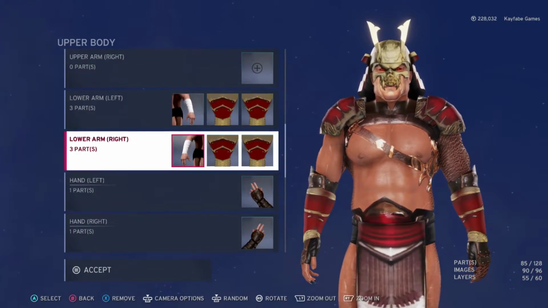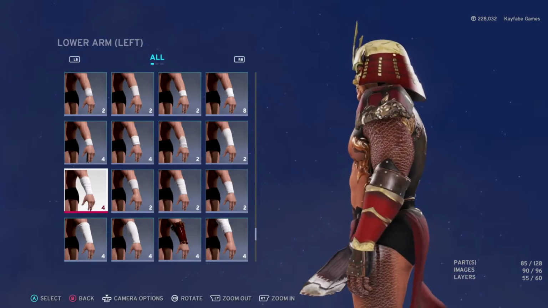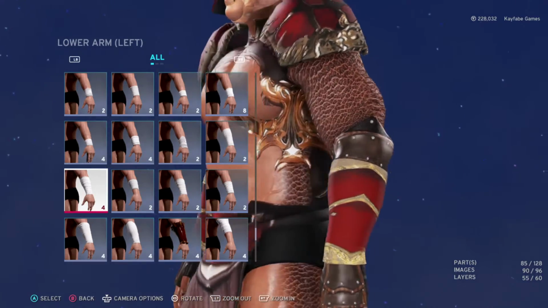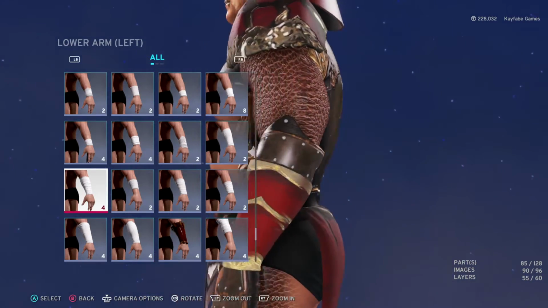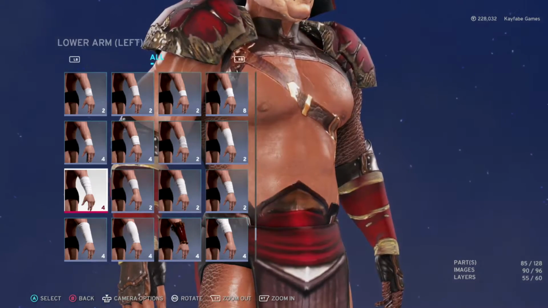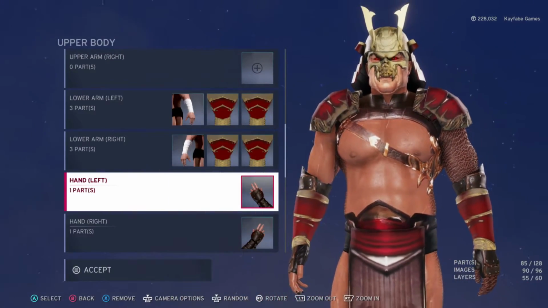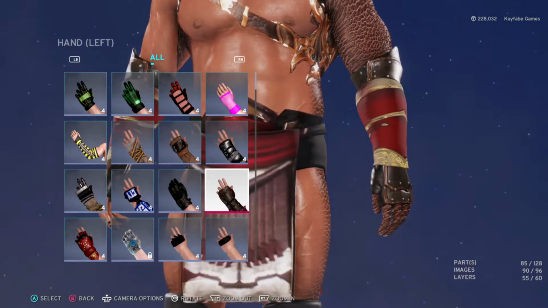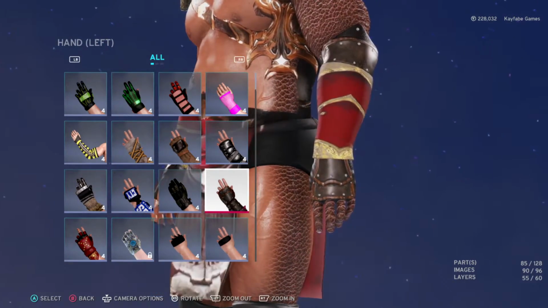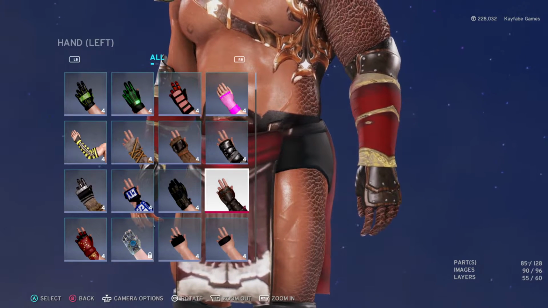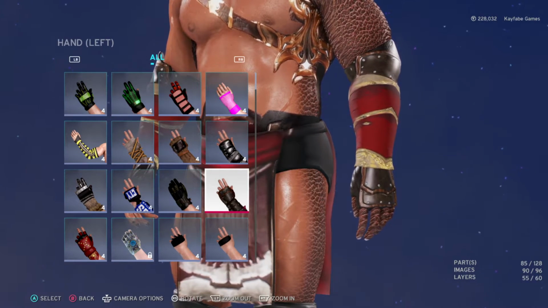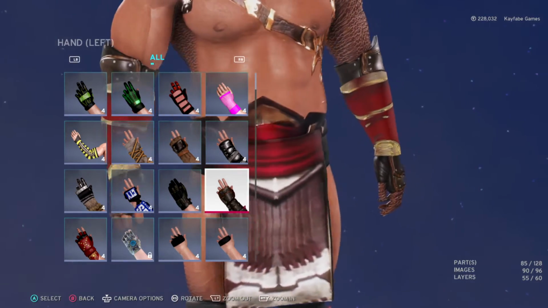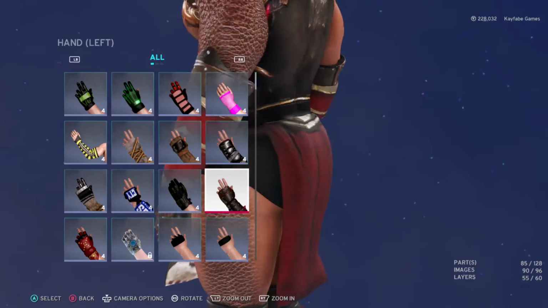Upper body is fairly straightforward. Lower arms, I gave him these wristbands and included the same texture on each side. I couldn't get each texture to line up perfectly, but close enough. This hand texture, I'm pretty sure you need the Wasteland Wanderers DLC for this specific glove. So you're going to need a workaround if you don't have that DLC. I don't know what to recommend to you if you don't have it, but I'm sure you can find something. But I think I left it its default colors.